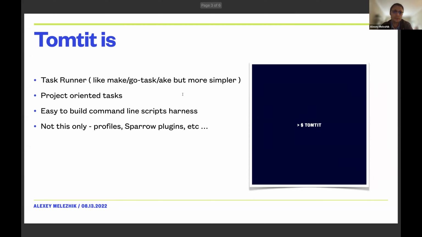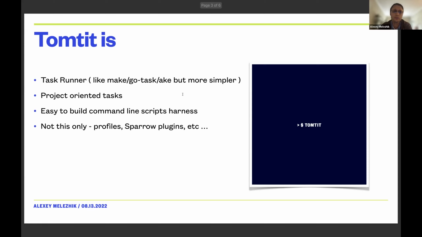Well, Tomtit is similar, but aims to be a little bit simpler and a little bit more efficient in a sense. It allows you to create command line scripts, command line applications, in an easy way.